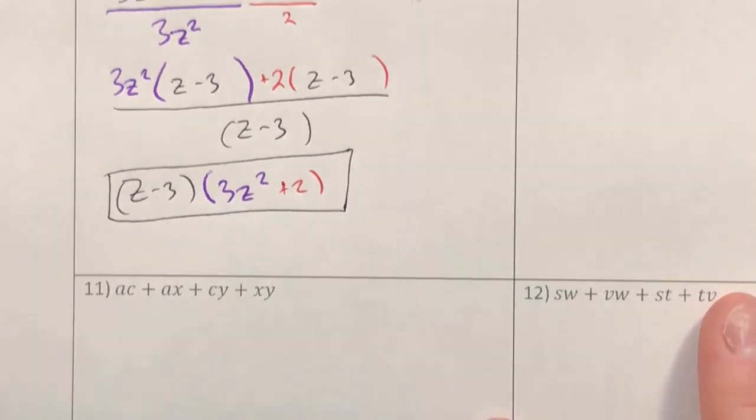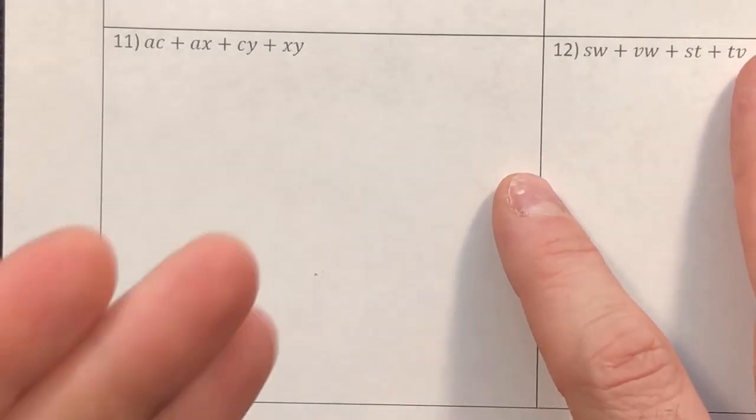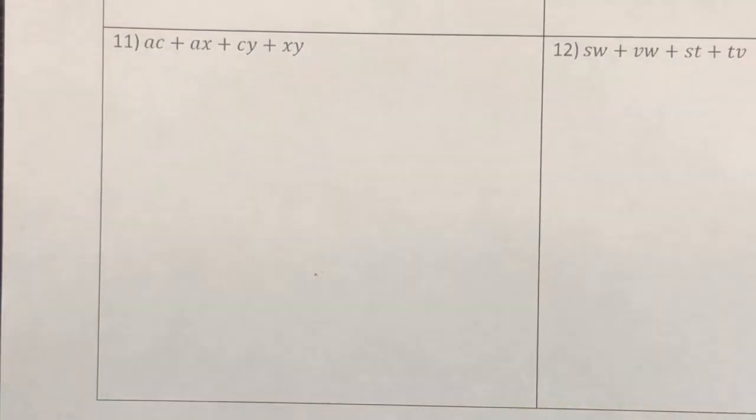So let's move off into the last question. So this one has no constants. So why don't you pause the video, give this one a shot, apply the same principles, and don't worry about the fact that you don't see any constants, any numbers, and see how it works out. See if you can't get to the answer. Unpause the video when you're done, and let's check and see how you did.